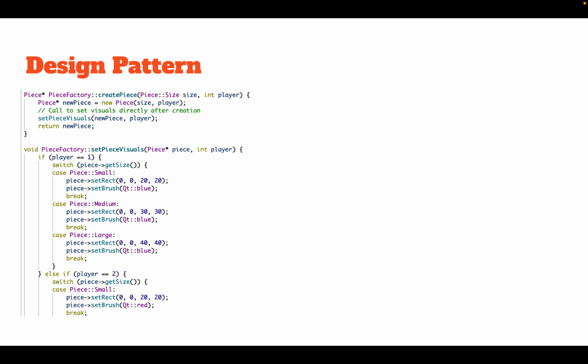If the player is player one, then we set the piece color to blue, and we set different sizes of the pieces based on the enum we mentioned earlier: small, medium, large. And here we can see, if the player equals 2, then we set it to red, but the sizes are going to be the same.